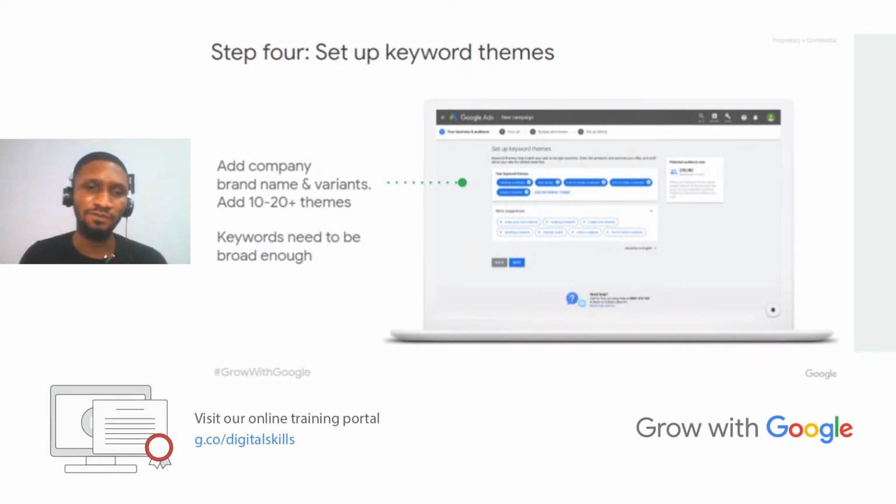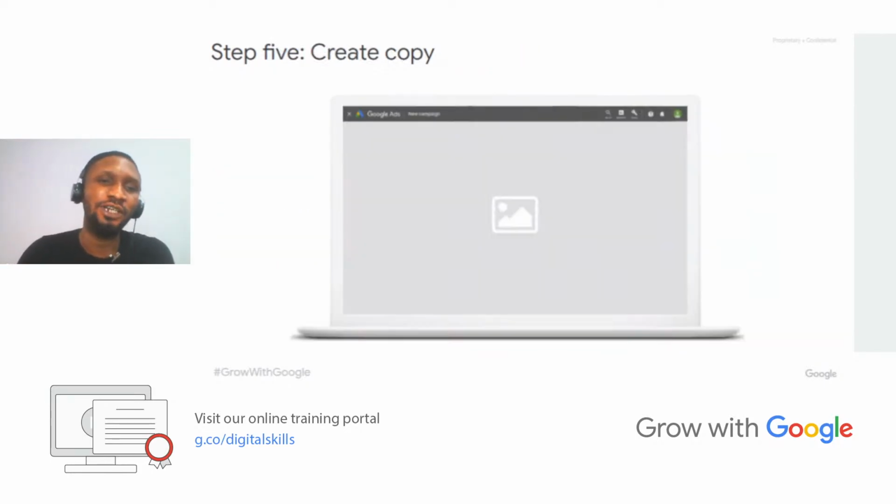In the example you're seeing right there, we've used a website building company. So they are going to be looking at broad terms like creating a website, web design. These are keywords they are going to put in here. How to make a website, because these are what people are likely going to be searching for. If you own a website building company, you're likely going to want to come up when people are searching for create a website, web design, how to make a website. So always make sure it's broad enough.